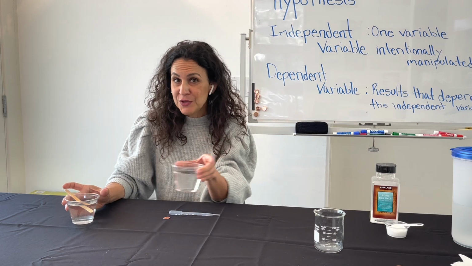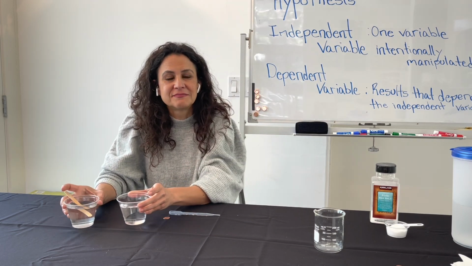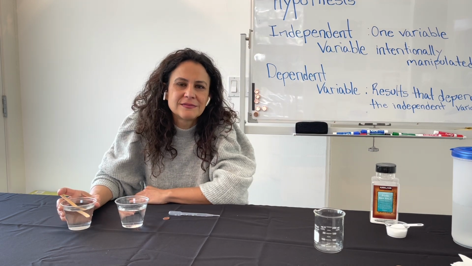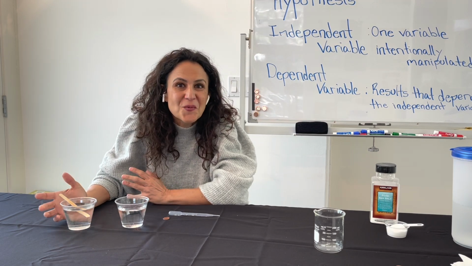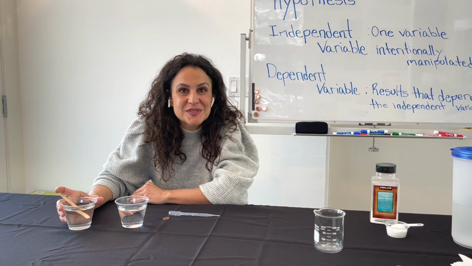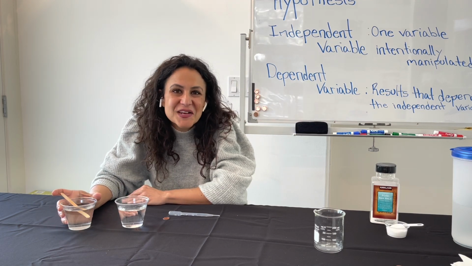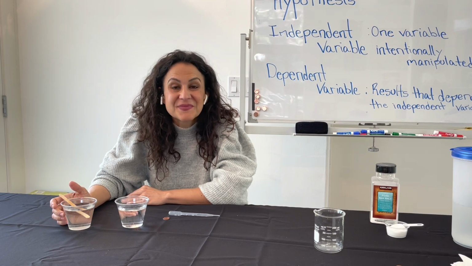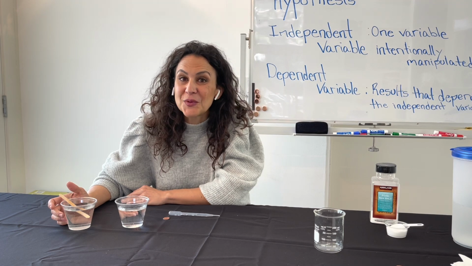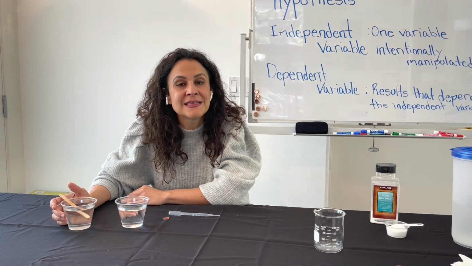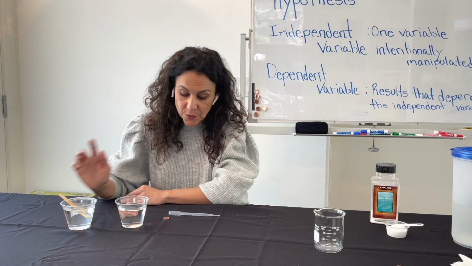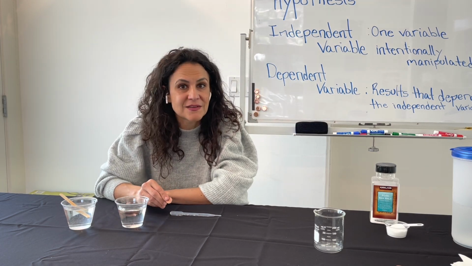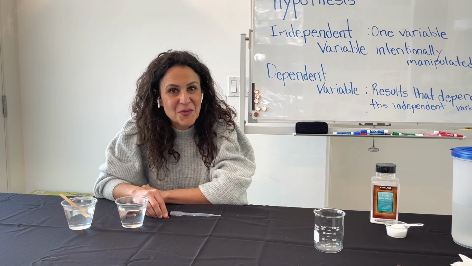Well, we used regular water and salt water. What if we changed the salt water into another type of water? What if we used soapy water? What if we used lemonade? What if we used another drink altogether? That's another variable that we could change. That would be another independent variable. We'd still be measuring the amount of drops that were on the penny, and that would be our dependent variable. What else could we change?